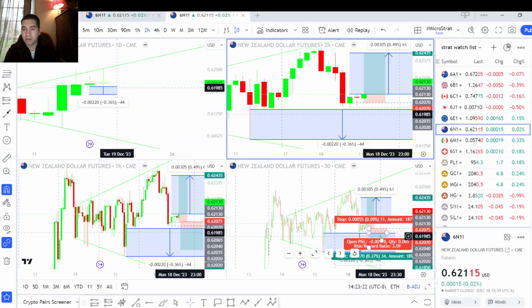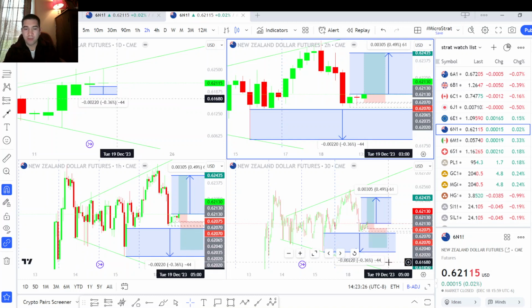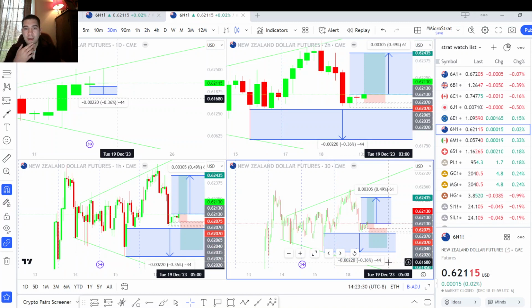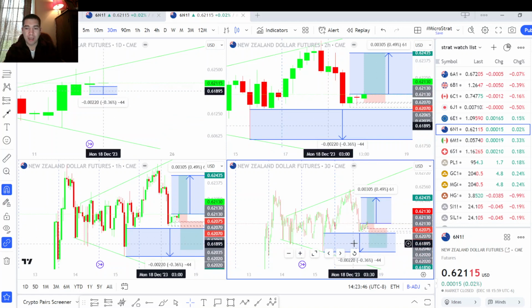So I'm going to be taking these for like one contract for right now. I'm just trying to get my feet wet on this Take Profit Trader account that I have going. I have 2 of them going, and I have another one that I'm going to activate in the morning. Well, not activate, it's just an evaluation. But anyways, that is the trade setup. You guys have my levels, the places where I am entering.